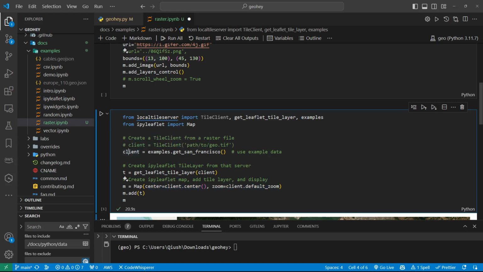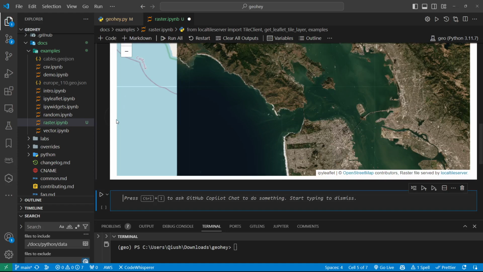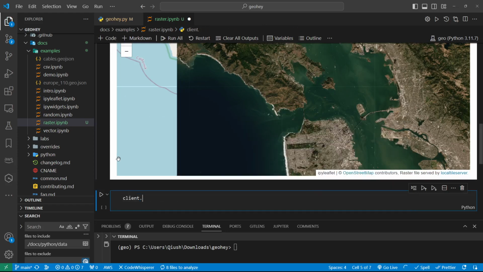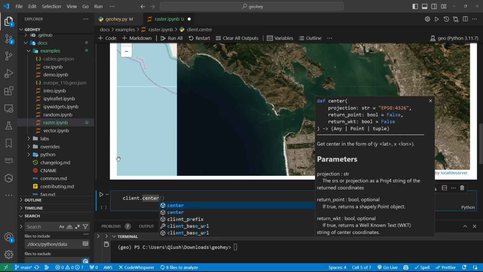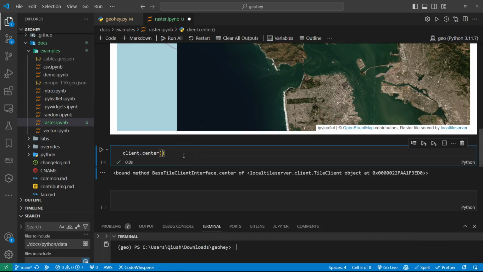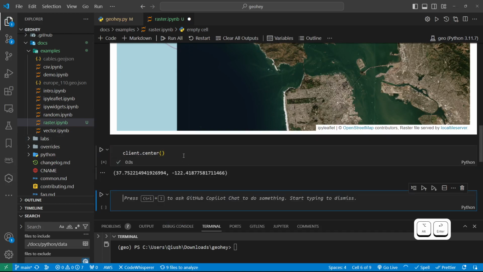If you want to access the client, you can create a new code block and type, for example, client.center and run it. Oh, it's a method, so you need to add parentheses. So you're getting this information indirectly and then passing it into the map. That way, you don't have to hard code it, right?